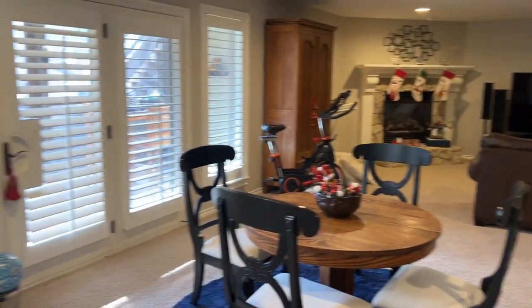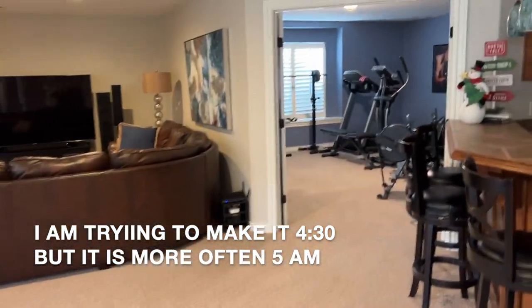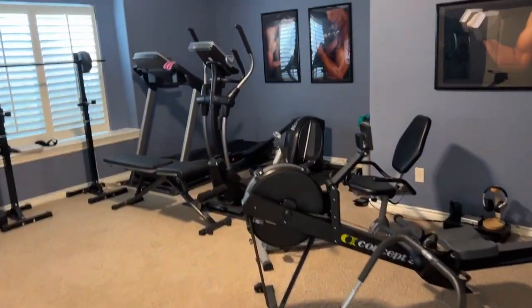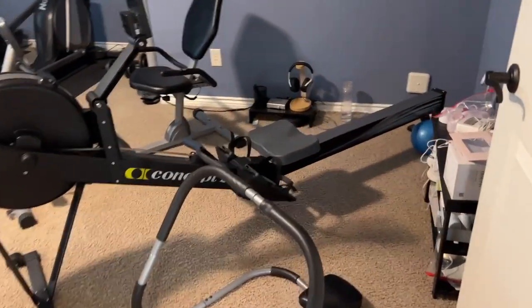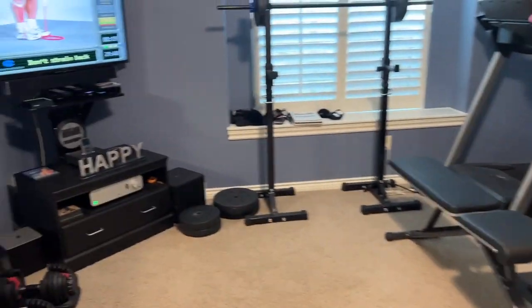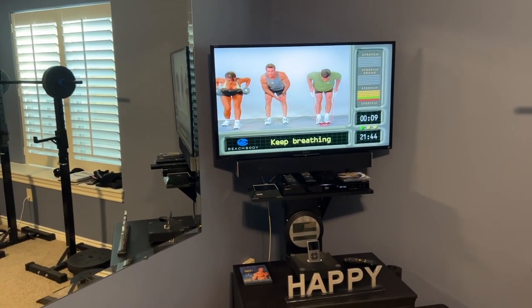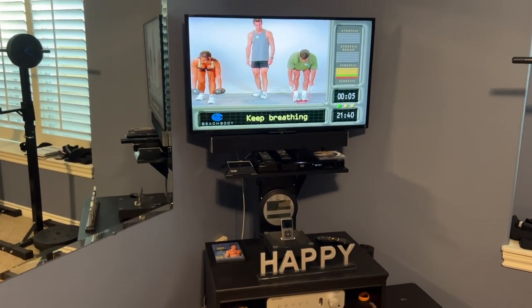Okay, at 4:30 in the morning, and it is afternoon right now, but at 4:30 in the morning, roughly every morning, Monday through Friday, I come downstairs in the basement to my exercise room, and this is my exercise room. I have a lot of good equipment there. I have some devices there, kind of waiting in the wings. But during that time, Monday, Wednesday, and Friday, I usually do the Tony Horton Power 90 video. There's a little piece of it there.